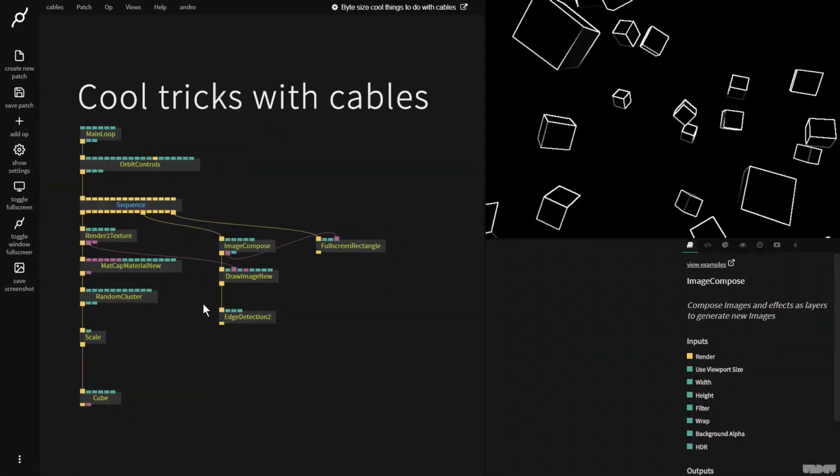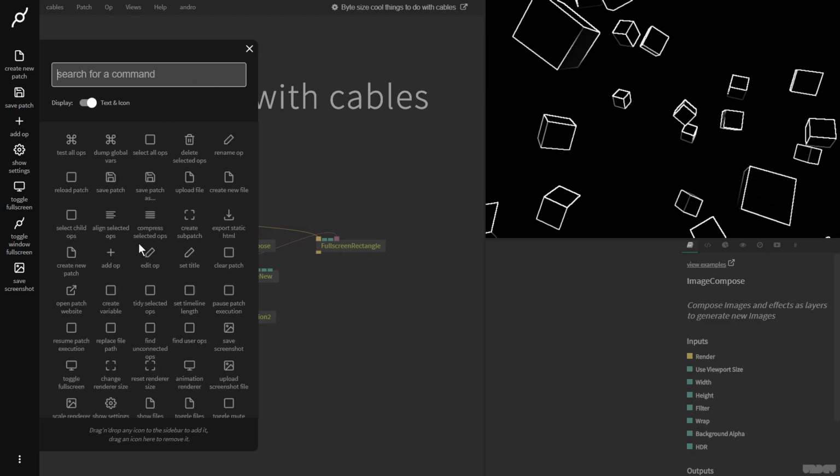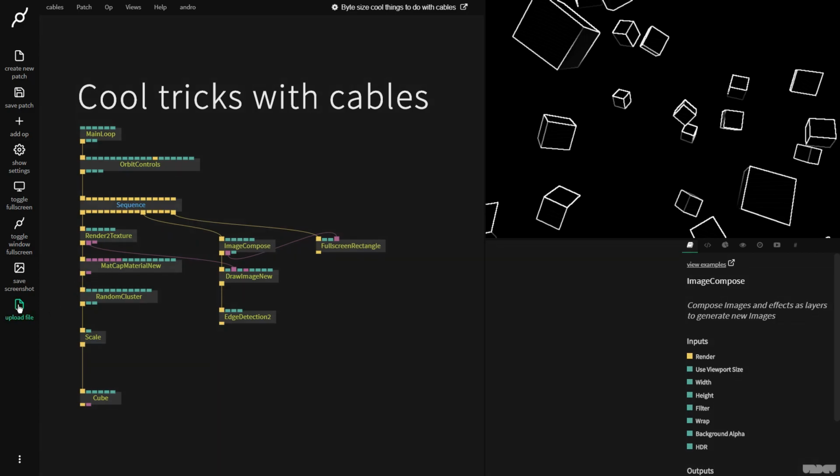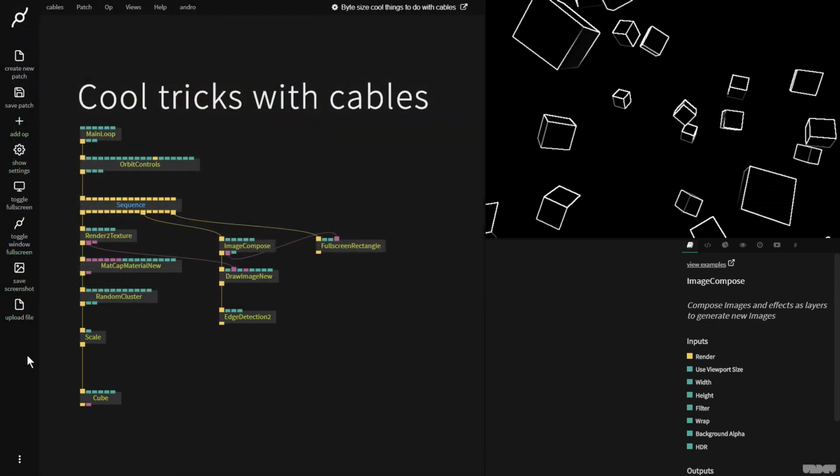So another cool thing we can do here is we have the sidebar, and a lot of people don't know you can customize it. So you click here and you can add and remove icons. So I could say, for example, I want to have the icon to just upload a file. So I'm going to just click and drag this here, close this off, and now I can click this and Cables will ask me what file that I want to upload. This is great, so you can just customize it how you'd like it to work for you.